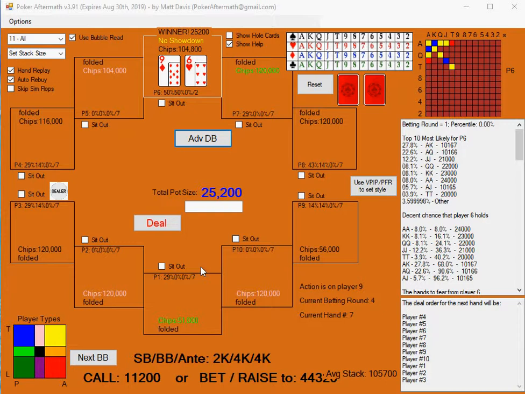I have a stack that can make the money, bubbles anytime now, but then again, I don't want to pass up a good opportunity to build chips and have a better run at going deep in this tournament. So that was kind of my thought process coming back. This was the second hand after break that we're going to look at. The button was 2 to my left. We were playing 10-handed, and I had these 2 black jacks.